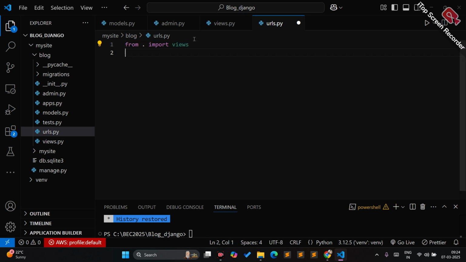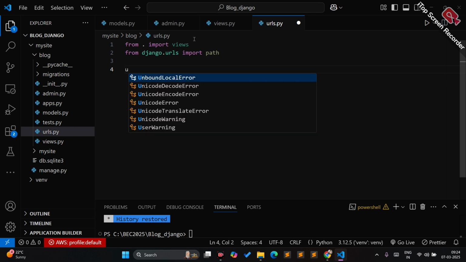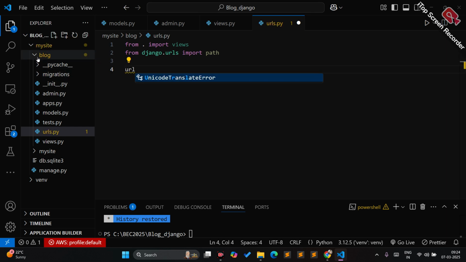I want all the views to be here. From . import views, then from django.urls import path. Once I have imported path, I'll be writing the urlpatterns.